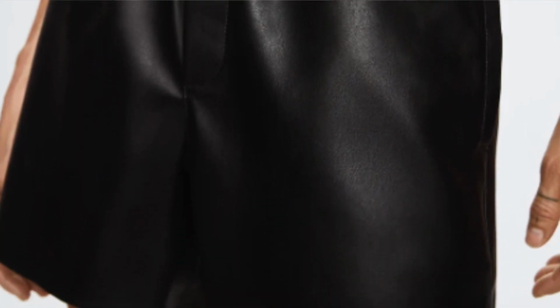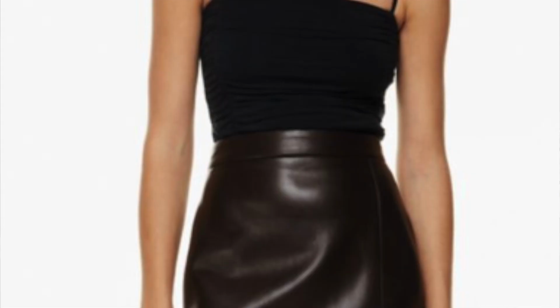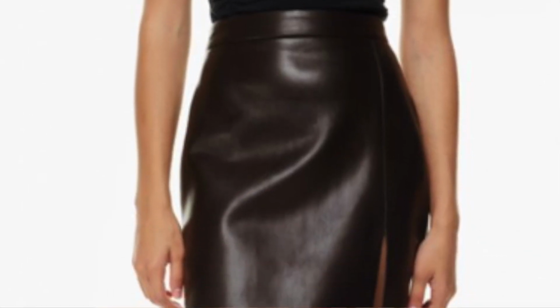I've definitely seen a lot of leather skirts, like leather pencil skirts, super classic. So with that, you could wear it to the office, you can wear it to church, wear it to dinner, you know, add a nice top, add some pumps and make it your own. I've seen leather skirts in a nice pretty chocolate brown, so I'll be sure to include a pic if I can find it. Of course black, and then I've seen a nice tan color as well.